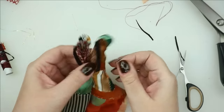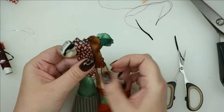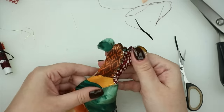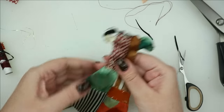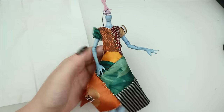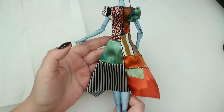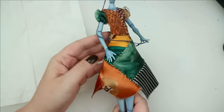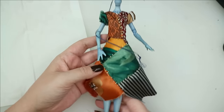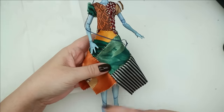And here it is. Check it out, I've added a piece of Velcro to the back of the dress, and now it looks completely finished. And you know, on one hand, it's still 100% recognizable as Sally's dress. And at the same time, it looks much more fashionable and more sophisticated, probably, because I used silk and a golden tinsel. So it's very cute, very special, and at the same time, very recognizable.